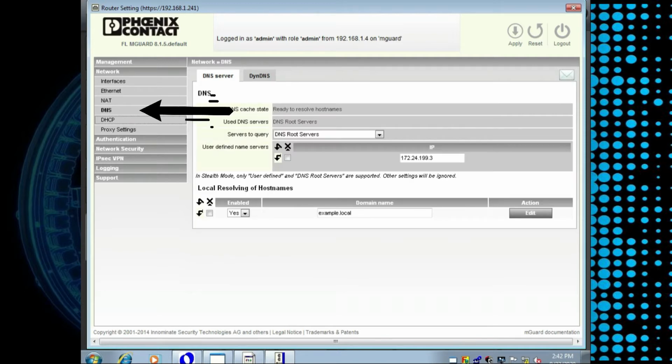Next, let's move on to the DNS server page. In this page, DNS is not necessary to gain a connection to the customer's network, but if the customer wants you to assign a DNS server to the router, you can do it in the DNS page. Again, DNS IP address is not required in order to gain a connection to the customer's network. Now, if you remember from networking training, the purpose of a DNS server is to take an address that is in word form and change it into an IP address. So it's the translator from words to IP addresses.